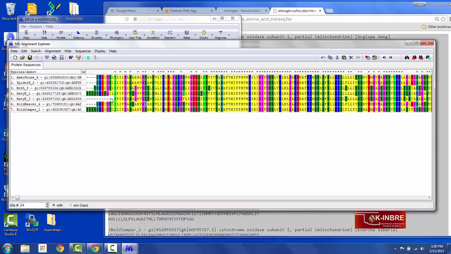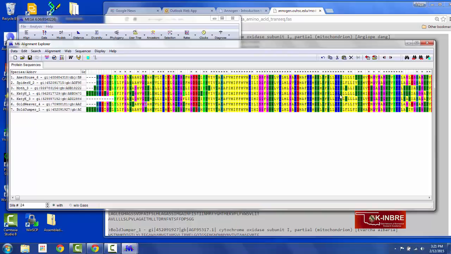So what is this multiple sequence alignment telling us? It's revealing to us that there are portions within this protein family of cytochrome C oxidases that are more forgiving to change or more forgiving to substitutions. And there are other regions that are less forgiving to change. So it is this collection of similarities and differences that will allow us to group similar sequences together and separate more distantly related sequences from each other, and then diagram these close and distant relationships in the phylogenetic tree. Now we won't do this by hand. We're going to allow the software to do it for us. And this multiple sequence alignment will serve as the input for our phylogenetic analysis.